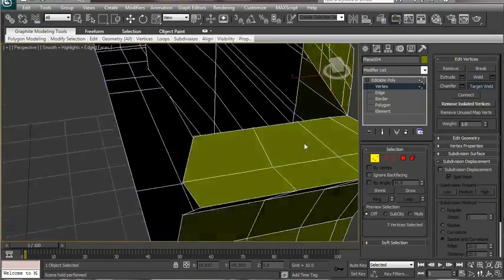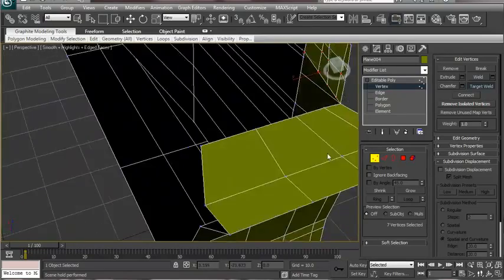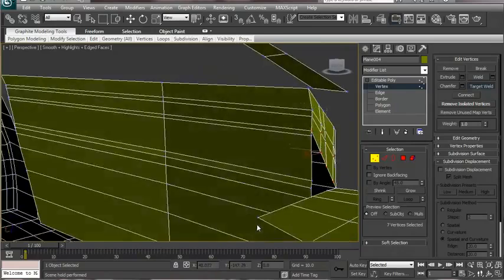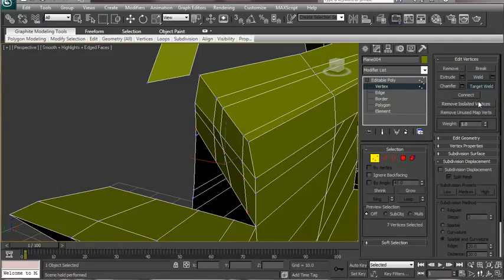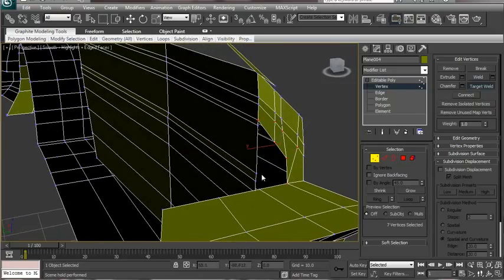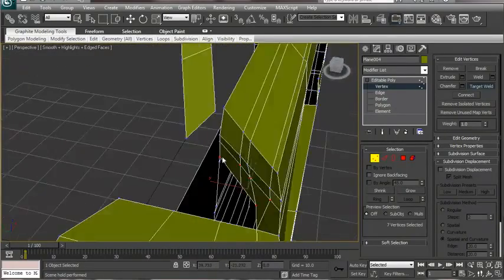And what we can do now is let's see if we can connect this piece of geometry. Okay, let's use the vertex target weld this piece with this piece, and I'm sorry, do a target weld on this piece with this piece, this piece with this piece. Well, I just can't figure out how to merge some of those vertices over here.